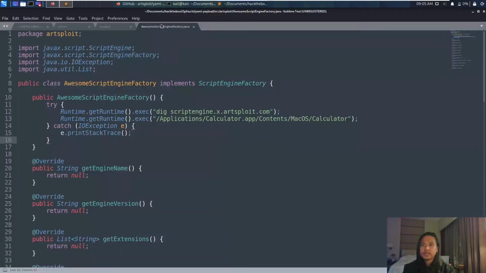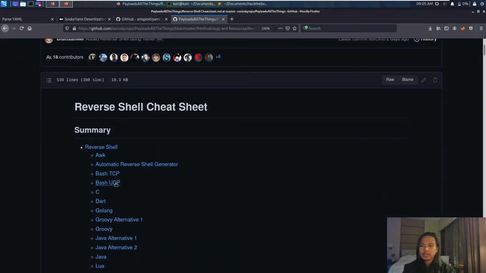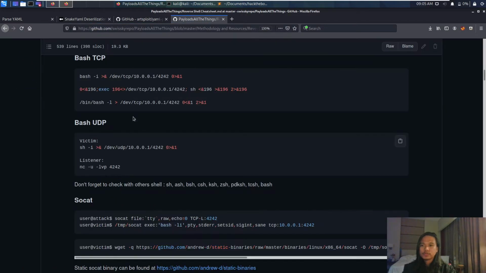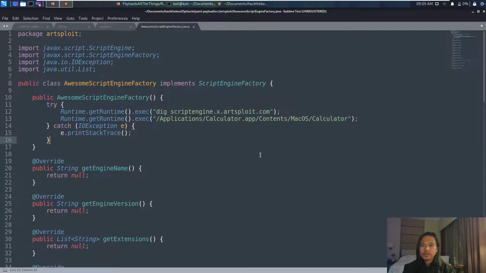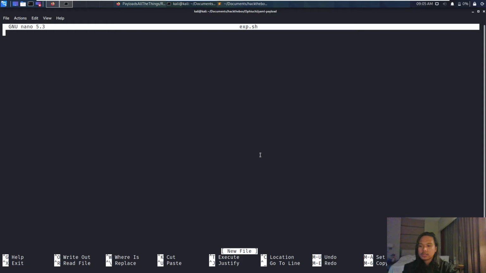and then get a proper shell from that. And let's open up the reverse shell cheat sheet, PayloadsAllTheThings, for copying the reverse shell. You can actually use anything from here, but this is what I actually use. And xp.sh. Let's just create this file, bash.